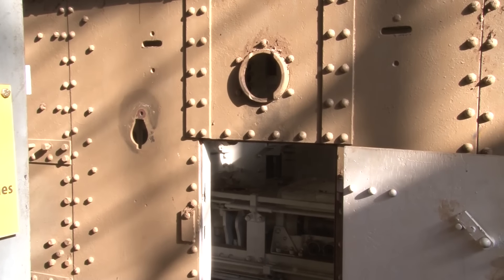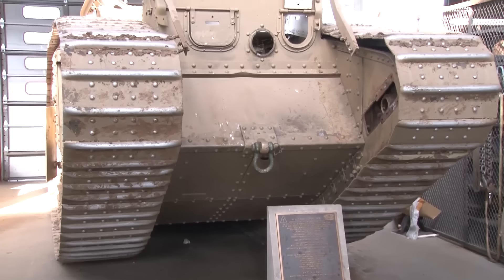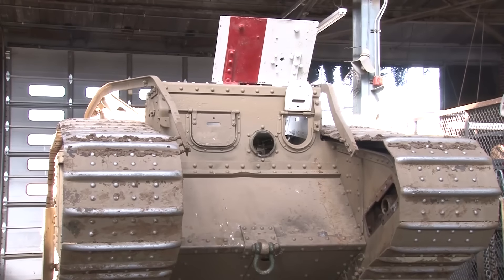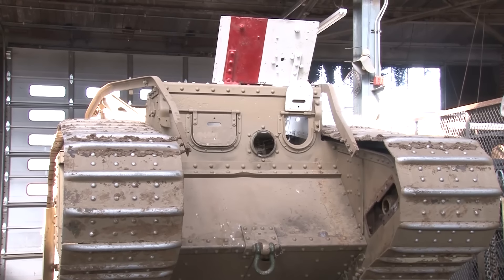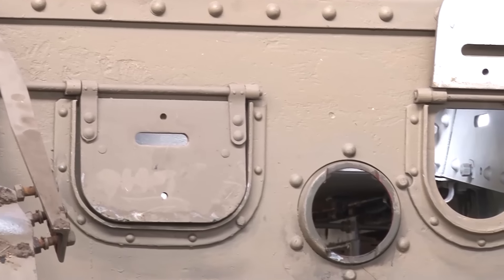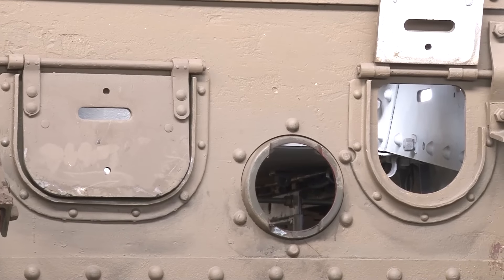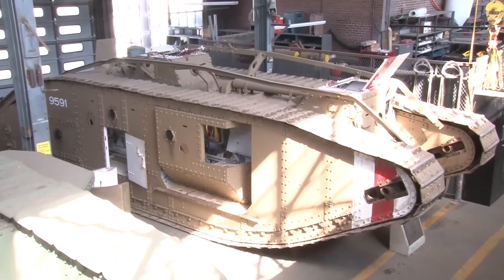This vehicle then spent the rest of its time at Fort Benning, where it was used as a training aid, as well as a backdrop for many photographs for the crews and staff that completed the training. It then went up to Fort Knox, Kentucky and joined the Patton Museum in 1949. It was up inside the museum from 1974 until it came down with the BRAC to return back to Fort Benning, Georgia.